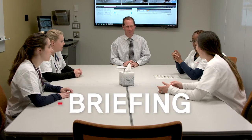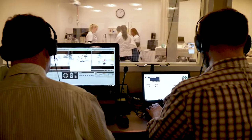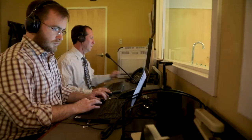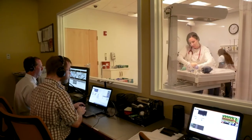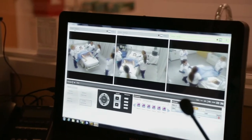All of our simulations start in our briefing rooms. These spaces are where students are presented with their initial case — it's a quiet place for them to initially process the information. In addition to the briefing space and the labs, the sims are produced in our control rooms, where our faculty and sim staff control the simulators. We may voice or communicate with the patients, and we control the AV capture system to assure that they have a good recording of their experiences.